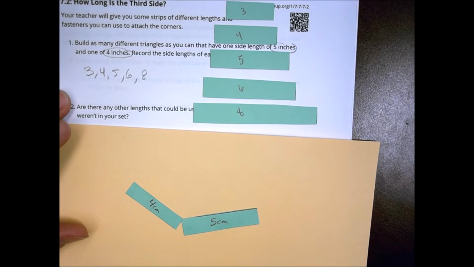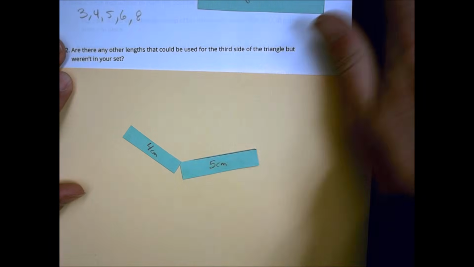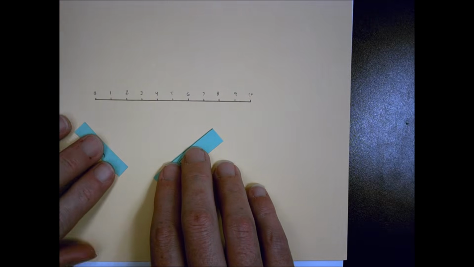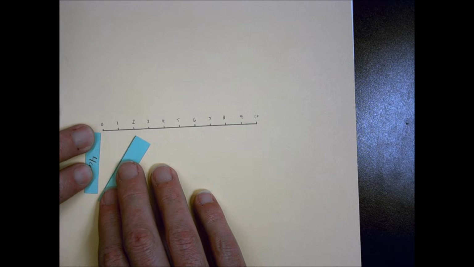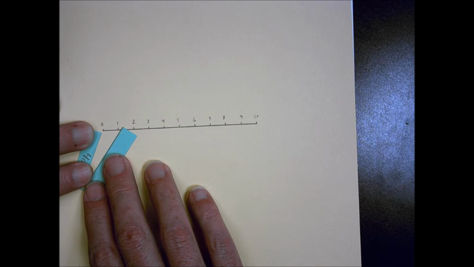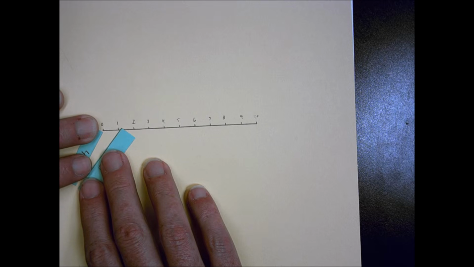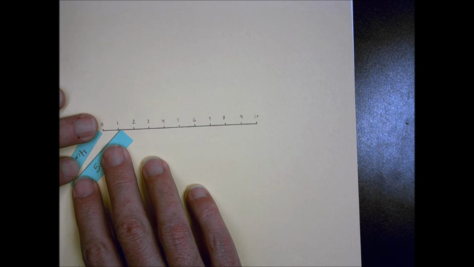Are there other links that could be used to make this work as well? And that's a great question. There probably are other links that would work. Now what I set up real quick is I made a little diagram here with 0 to 9 on it, right? So if I took my 4 and I put it on the corner of the 5, I can try out some other measurements. So for example, I could look and see that, okay, I can get this to work a little bit, a little tricky there, but I can get it to work with the 1.